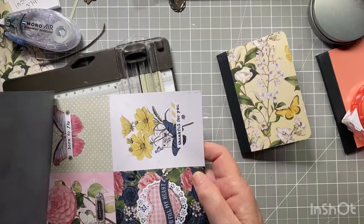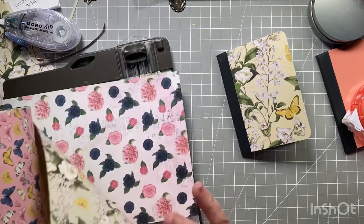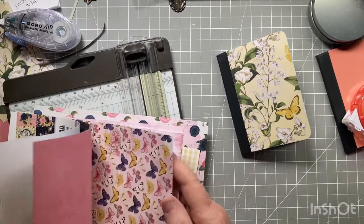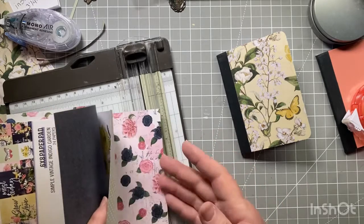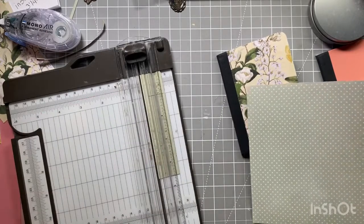Cut aparts. Ooh, the yellow plaid's pretty. All right, no solid green. I think I will use this little polka dotted green. I think that would be pretty on the inside. It'll be a surprise when someone opens it.